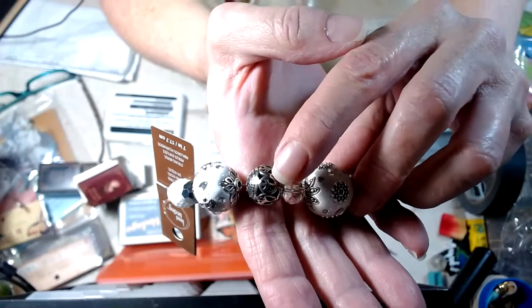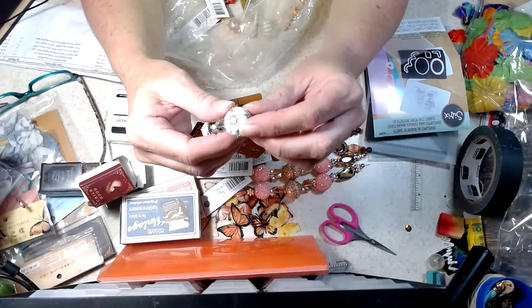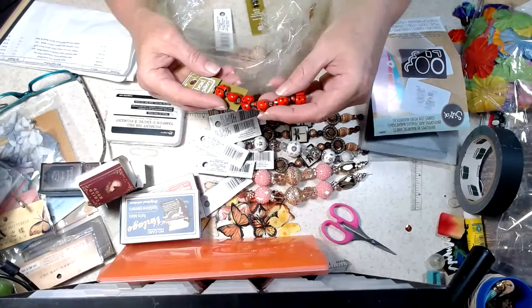And then this middle one is like a polymer clay with metal pieces pressed into it and some bling. And then you get two of these smaller ones, same thing. I think it's like a polymer clay of some sort. So that was $2.99. Then I bought the, of course I had to get the ladybugs. I bought the red ceramic ladybugs for $2.99.